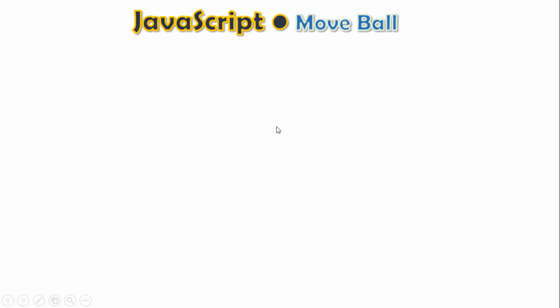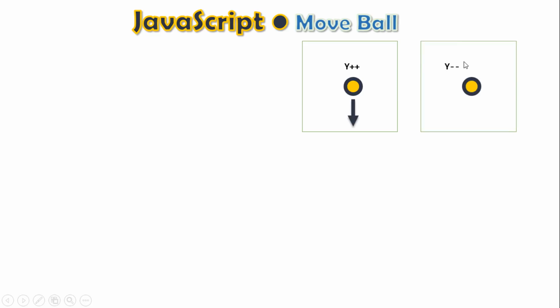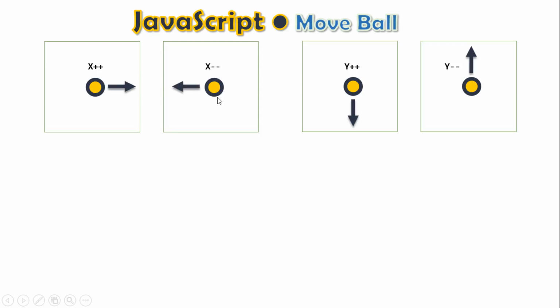Now let's talk about moving the ball. So this is, for example, the ball. If we are incrementing its y position, it means that the ball will go to the bottom. Instead, if we are decrementing the y position, the ball will go to the top. And if we are incrementing the x position, the ball will go to the right, and in this case, it will go to the left.